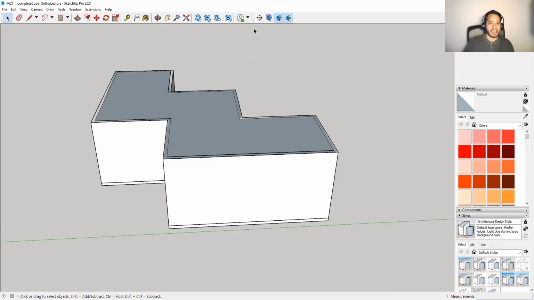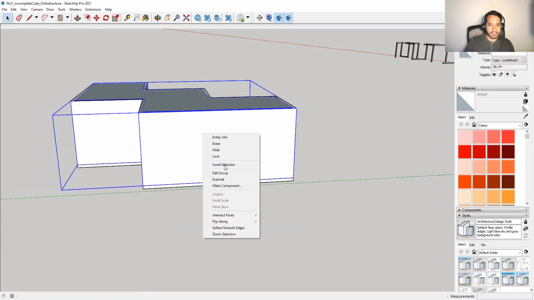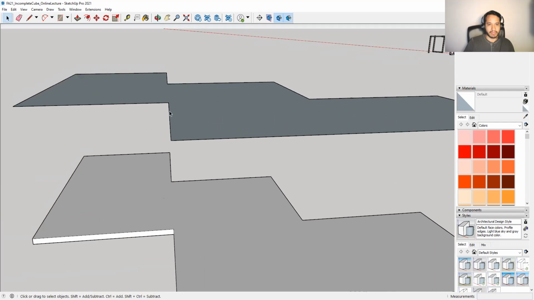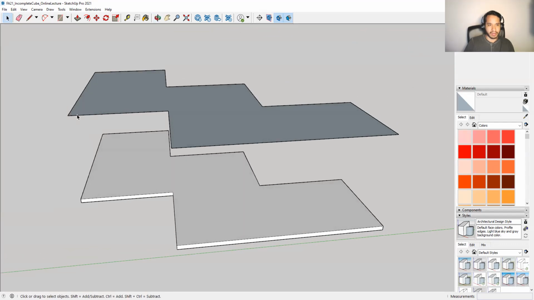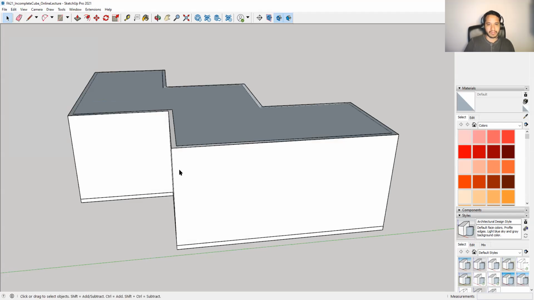The simple fix is selecting your walls, hiding your walls, and then what you're left with is the actual line work that you created. From this point, you'll be able to see, okay, I've created this line, this line, this line. So that means I need to start on this corner, right? Then you could go back to edit, unhide last, bring your walls back, and then continue on.